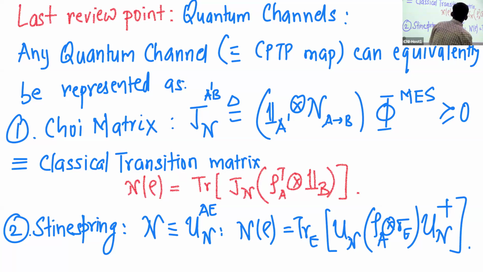Now, if I were to recover the input from the action of this Choi matrix, it is essentially governed by this. If I want to recover what the input to the channel was, all I need to do is multiply the Choi matrix of the underlying channel with rho transpose tensor identity, and this will give me N of rho. This is a simple calculation.